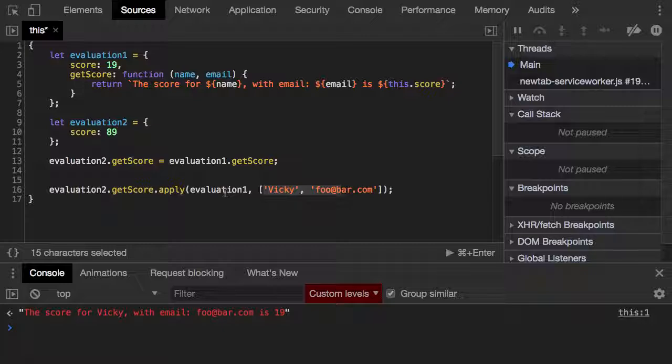Which one is best to use? Well, it depends on the scenario, on how you receive the arguments. If you get the arguments from an array, then use apply. I find apply more flexible because it's an array, and we know how to sort, filter and map arrays. The other one, a comma-separated list, is okay if we know how many arguments the function has.